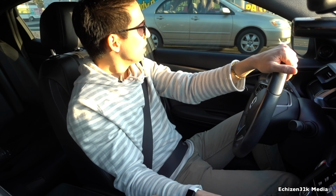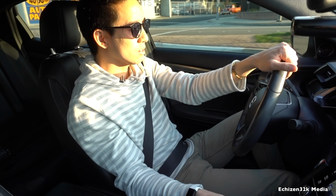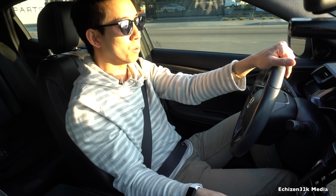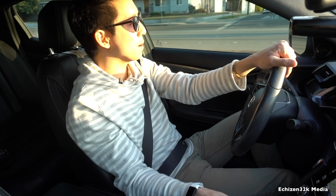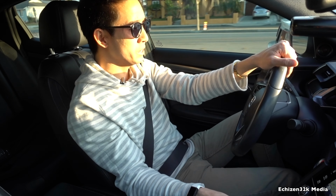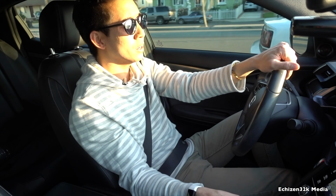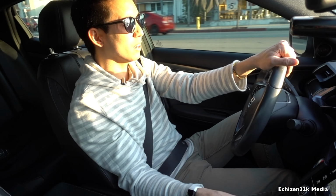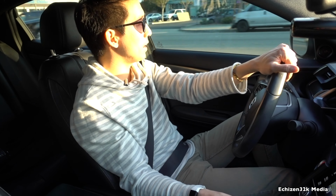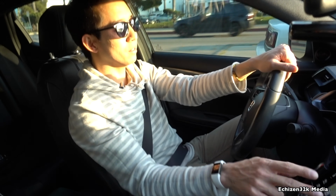Yeah, we'll take a look around the interior of the car. The sound system sounds really good. It's an 8-speaker sound system, and it has the tweeters on the side of the door, which is really nice. I think you guys will have a really good time listening to your music. And it has Apple CarPlay, which integrates directly into your phone. You can listen to Spotify or Pandora, listen to your podcasts. You can listen to a bunch of things and not worry about anything because everything's integrated into here.